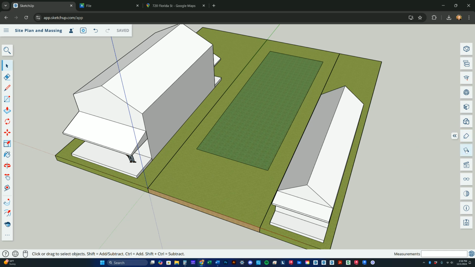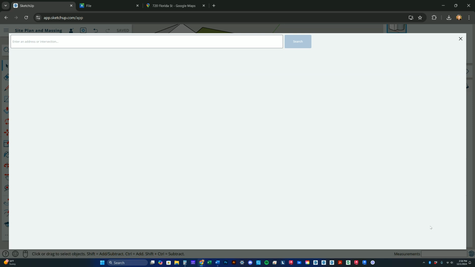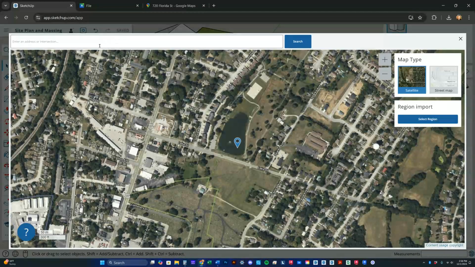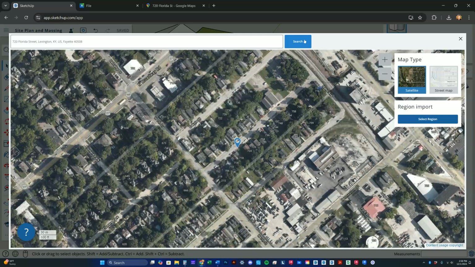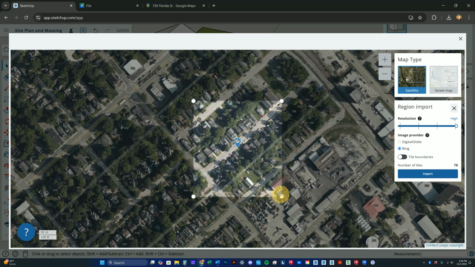If you go over here and go to shadows, you can add a location. So if we type in 720 Florida Street, Lexington, KY, and search. Okay, select a region. It does not need to be a big region because it just takes up space and makes the file larger.